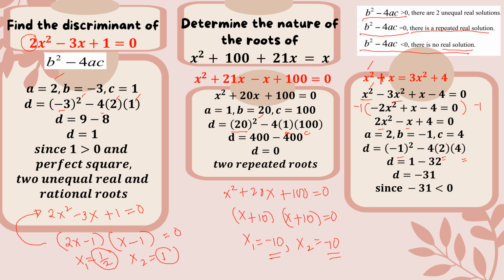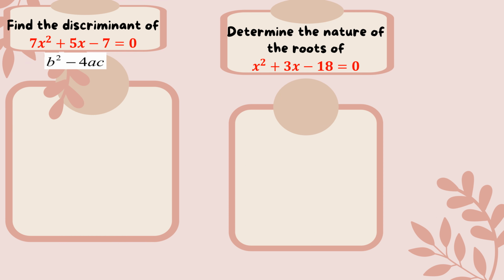then there is no real solution. As we all know, the negative 31 would be under the radical sign, and there is no square root of a negative radicand because this is an even root, and we are not yet on imaginary numbers. So if you are to describe the roots, if the discriminant is less than 0, then there are no real roots. Let's have another set of examples.